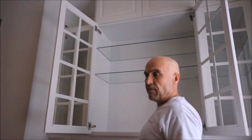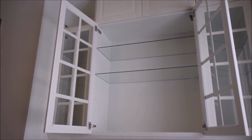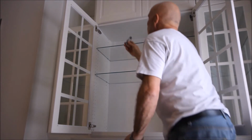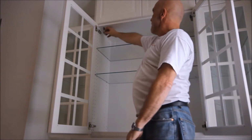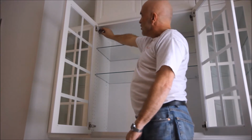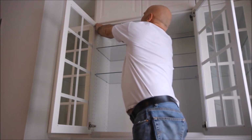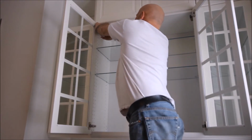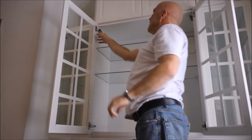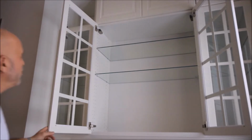Okay, now we have to put the stopper there. Our stopper is here. We have a little hole on the hinges. Just put it in the hole and slightly here. That's it. Stopper is installed.